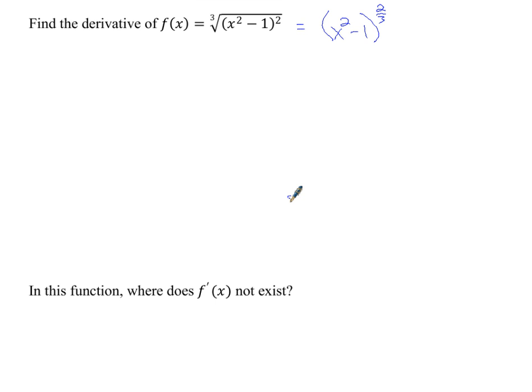Here we go. So I've rewritten this thing. Want to take the derivative. What should I do? Yeah, what's this called that we're doing? It's the chain rule. In fact, in this particular case, this would be the what? It's the general power rule. Okay? So to do the general power rule, we're going to have f prime of x equals, what happens here? The 2/3 comes down. Then what?